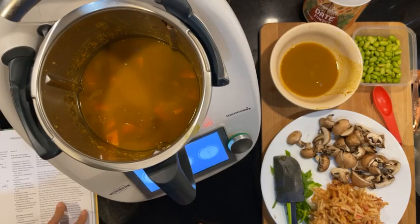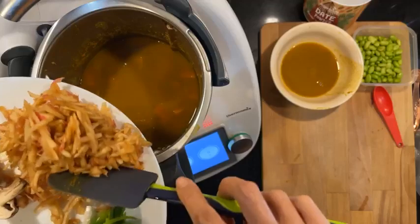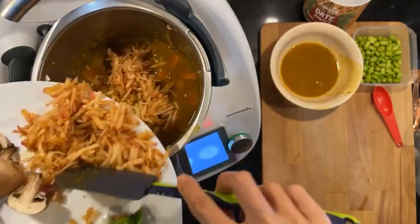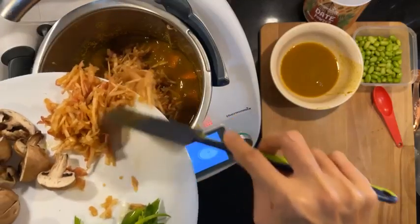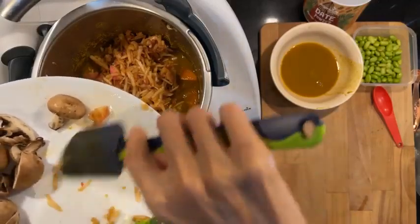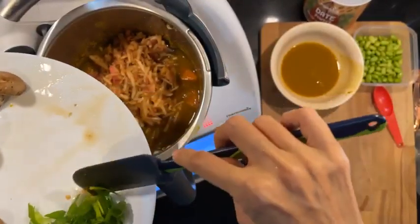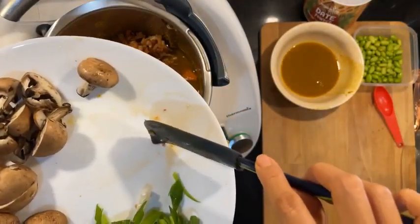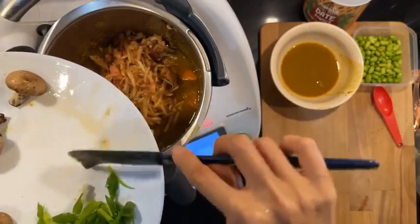Bring to boil, simmer until tender. Next, add sugar, soy sauce, grated apple, edamame. Okay, so I'm gonna put in the grated apple. This is one Fuji apple grated. So I guess I'll put in the mushrooms as well. We're doing this for 2 minutes. Although, let me think. No, it's still gonna simmer. Okay, I'll put in the mushrooms at the very end.